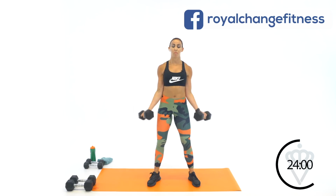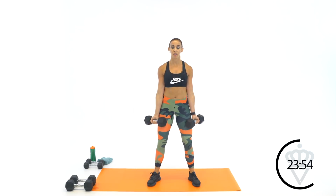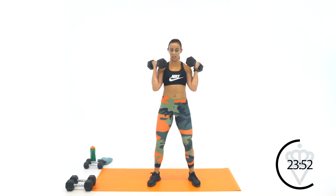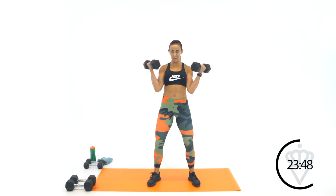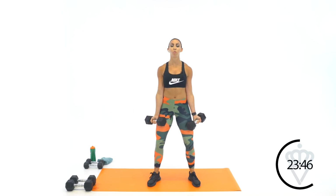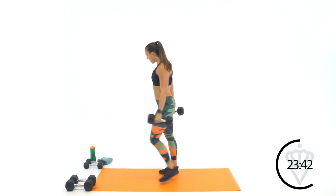Strong wrist, bend that elbow. Whew, 15 seconds, I'm right here with you, come on. Here we go, 7 seconds. Shorten it, come on. 3, 1 more. 2, 1, and rest. Woo-wee.